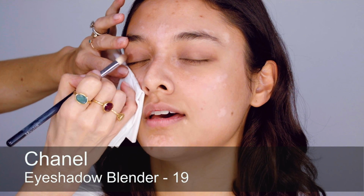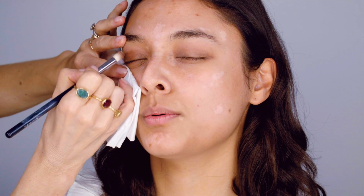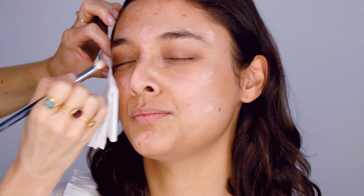How long have you had it? Well, I started noticing it about 5 years ago. Just close your eyes for me, Taylor. And it was a bit of a shock because I literally just woke up one day and half of my face turned white. So that's one of the reasons why it's the first time I've actually showed people my face without makeup. So it's scary, but I'm happy to share.